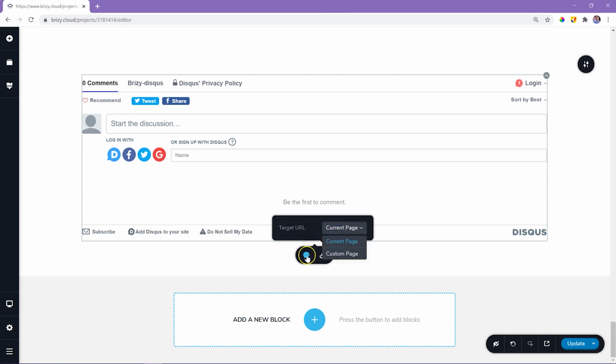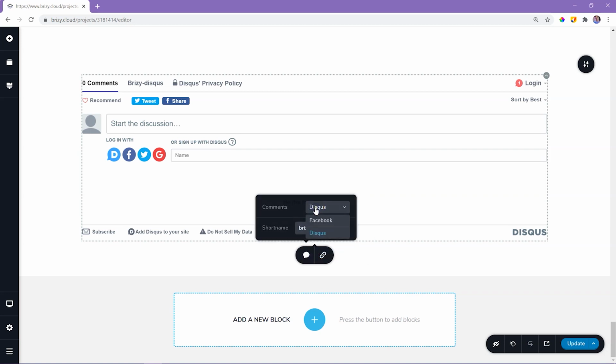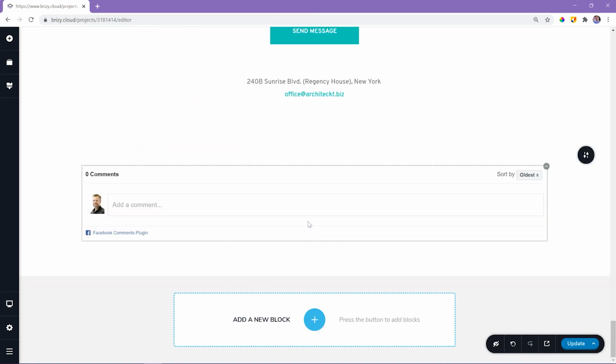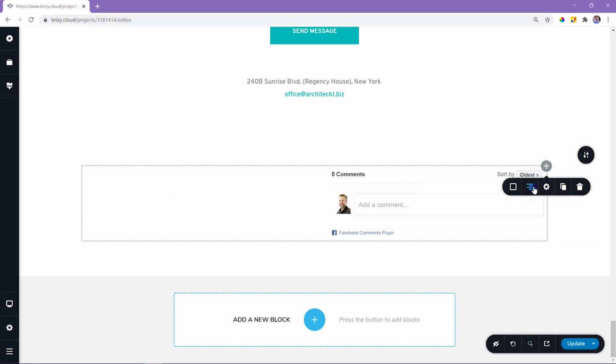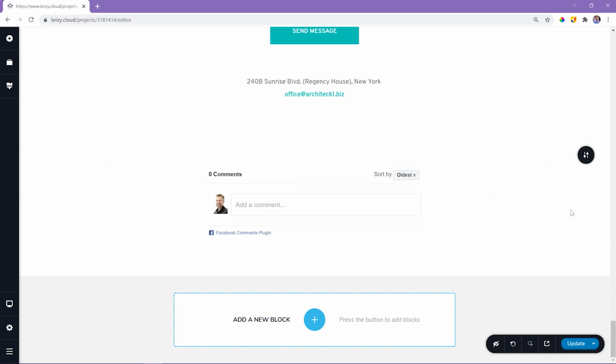A few other important settings. The element takes the full width of whichever container it is housed within. For this example, I had used the block as the container, so the element stretches the full width of the block container. If you want to reduce the width, go to the container settings at the top right-hand corner and reduce it to a reasonable percentage. And then you also have the option to set the alignment of the element to the right, left, or center.